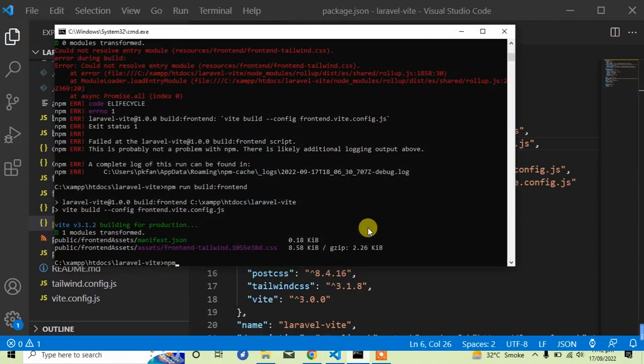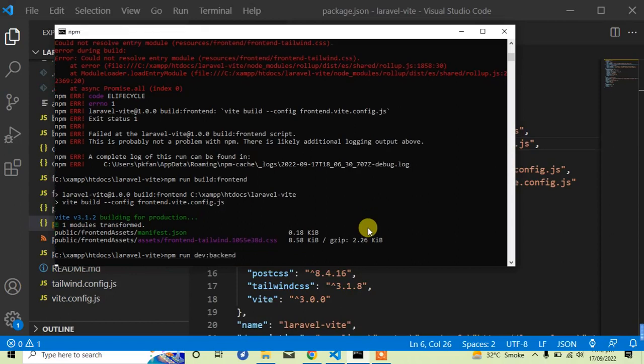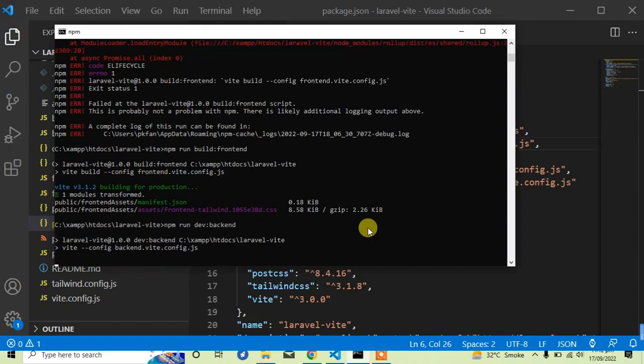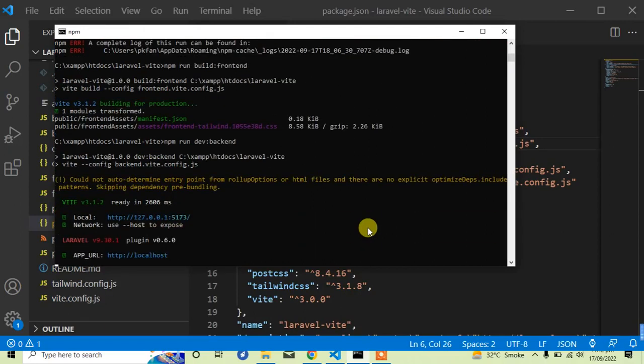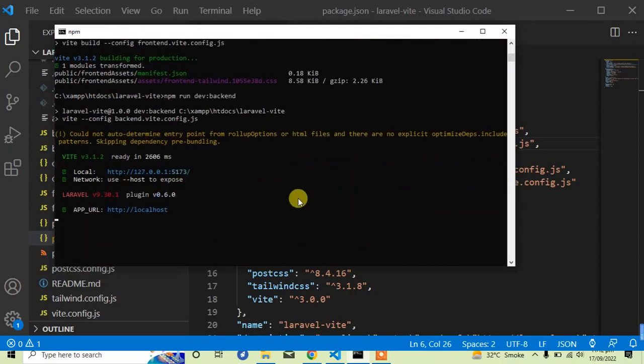So npm run dev backend, and see here our code is compiled and started. If you want to compile your backend, you can just see what happens when you change your Tailwind CSS classes and save: it automatically updates.